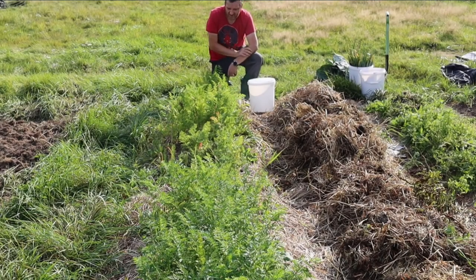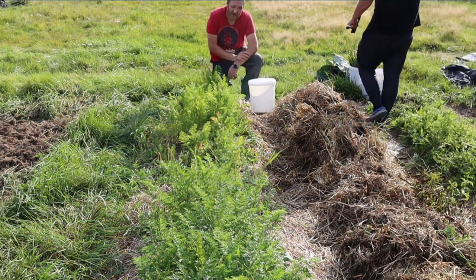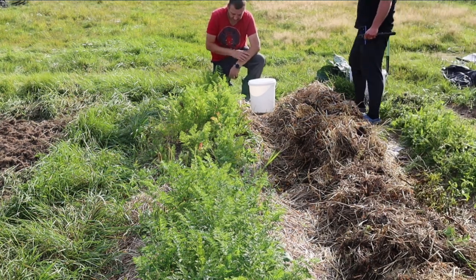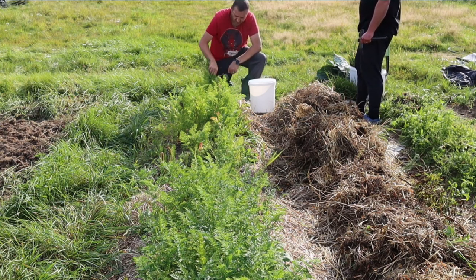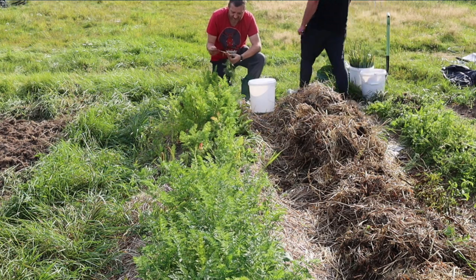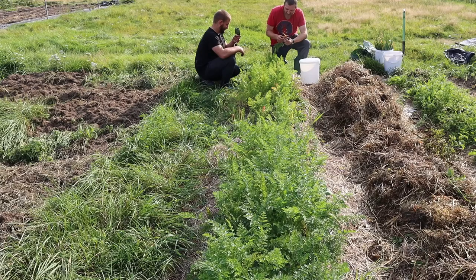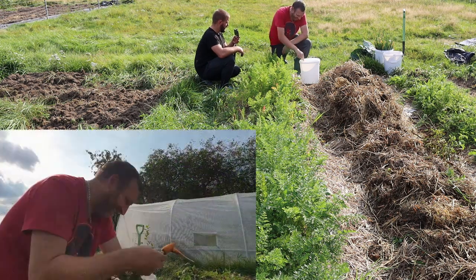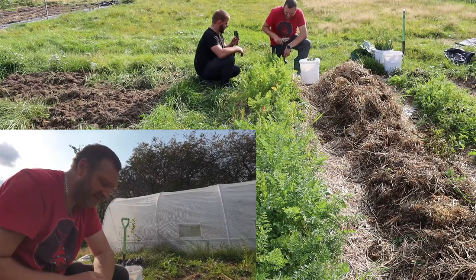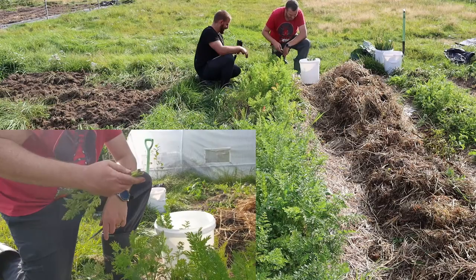I don't know how well these are actually going to do because they were munched at quite a few times. I'm only going to do a couple. They may or may not actually be ready, but we will see. Okay. Not bad. Our first carrot. I hope that's not telling us something. Oh, all right. I love that one.